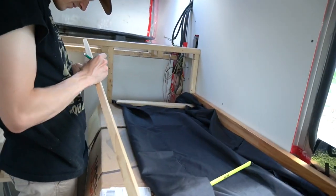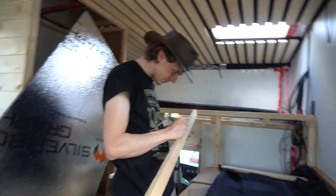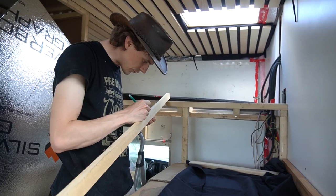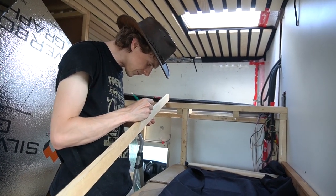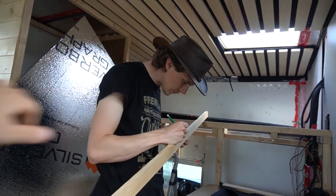Wow. The day is not over because Moritz decided that he wanted to finish it. So now we're going to do the very back wall of the alcove.